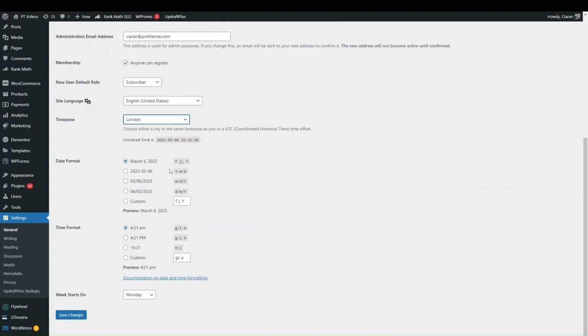You would just pick whatever time zone or city that you're in. You also need to make sure you have the date and time format exactly how you want it, and that'll help the timing issue for your posts as well.